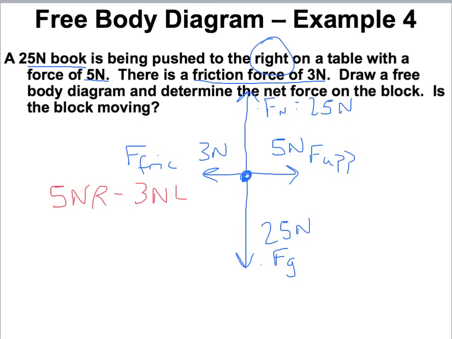Now we subtract that 3 newtons from the 5 newtons because they're going in opposite directions. And 5 minus 3 is 2 newtons. And we just need to say which direction it's going in. So we look towards the biggest one. 5 is bigger than 3, so the net force is going to be 2 newtons to the right. And we can say net force by drawing sigma F.